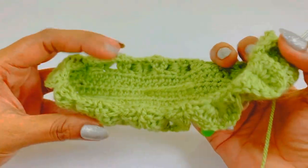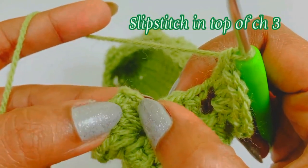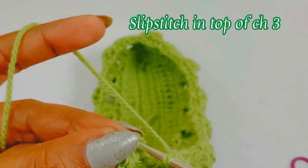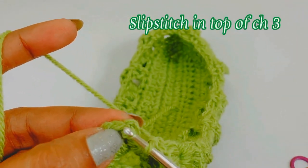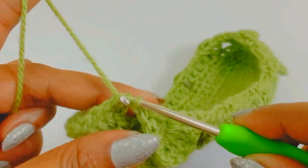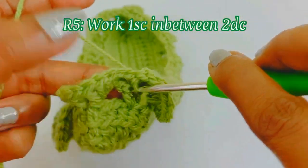Now we are at the end of our round 5. So here into the last 2 double crochet, we are not going to work a single crochet. Before that, slip stitch in top of the chain 3. After slip stitching, we are going to work 1 single crochet in between the 2 double crochet.